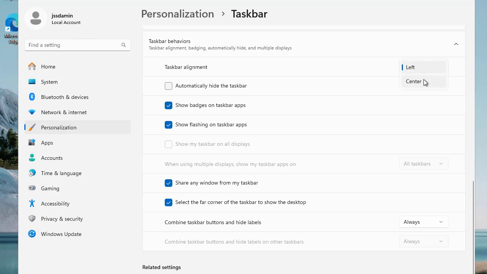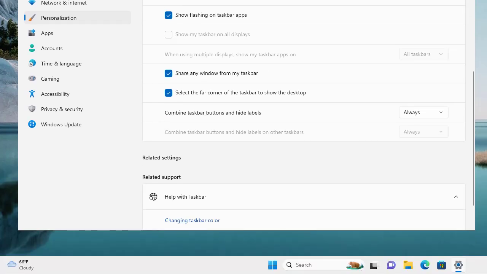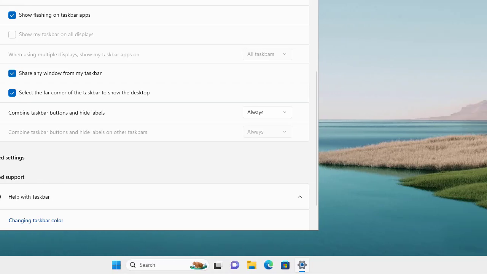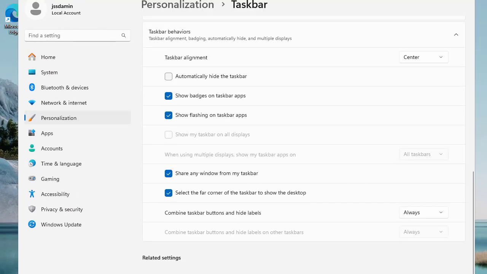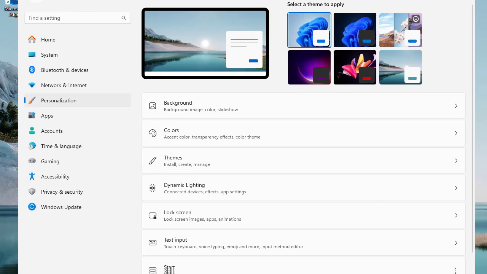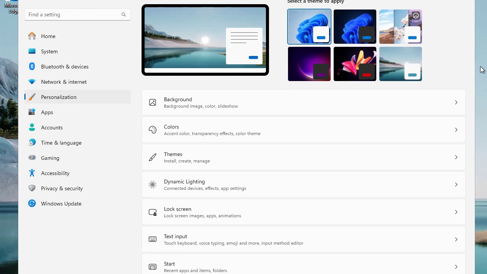But the new thing is seeing the icons in the middle, in the center. So let's go with the defaults, but it is according to your requirement. Whatever makes you feel more personalized with the device, you can go for it. Then you can select or deselect the badges and all that stuff. So from here, you can manage your taskbar personalization, because there are a lot more options that we need to explore in this video.